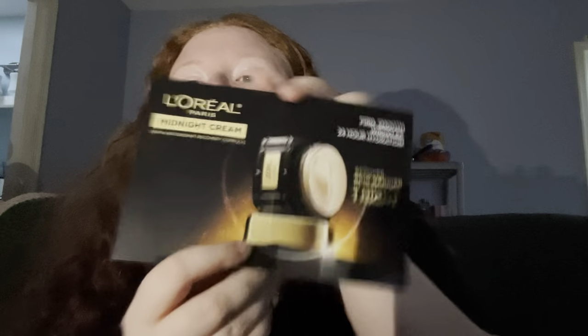And honestly, all three of them are good companies, and they have their own special little niches that I just love. This one is their Midnight Cream. It's firm, smooths wrinkles, 24-hour hydration. And it's just like this cute little thing. And then it has, if I can get it off. I kind of want to read the paper. Oh, I accidentally ripped it a little bit.